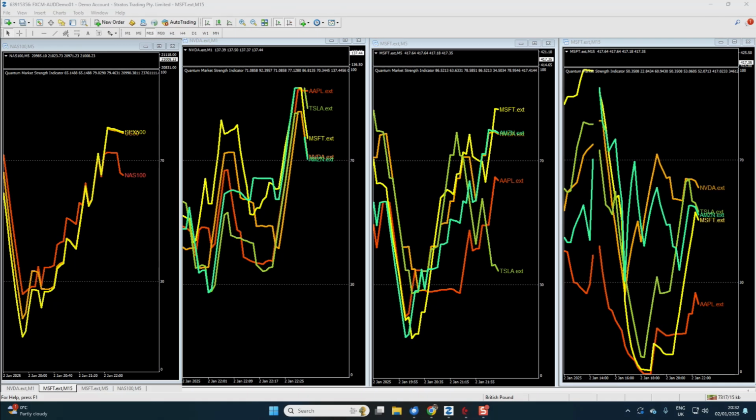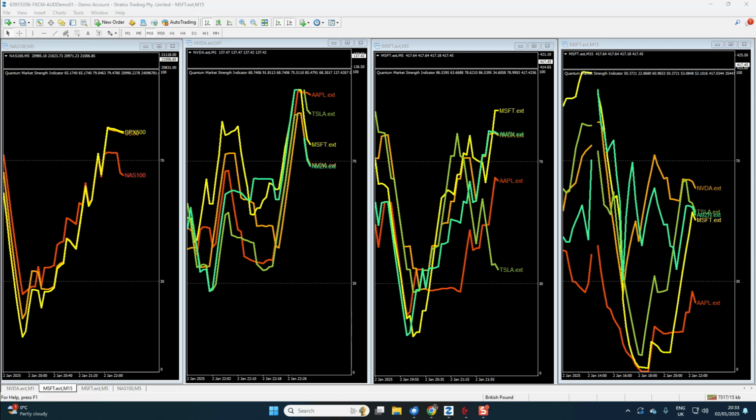So what we have here is a very elegant way of viewing, in a single workspace, several things, in fact. First of all, what is the sentiment towards those particular stocks from the index futures, or what is the relationship with the index futures themselves? And what you need to understand is the significance that these stocks, and indeed a handful of others, carry in an index.